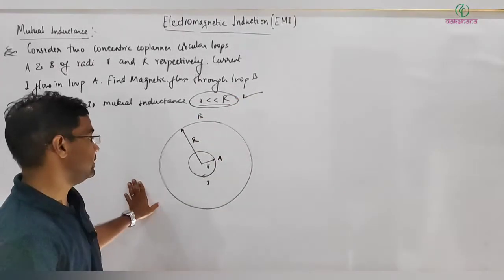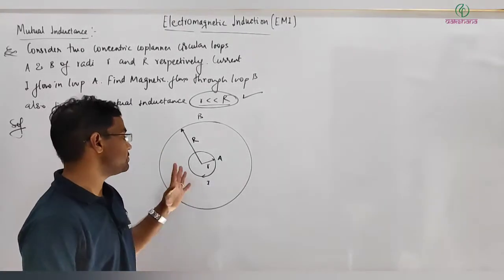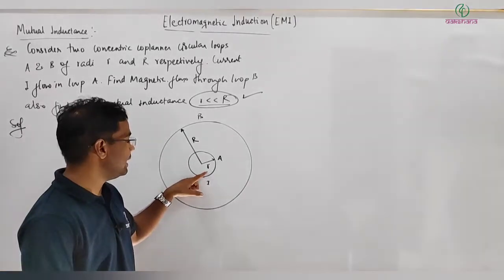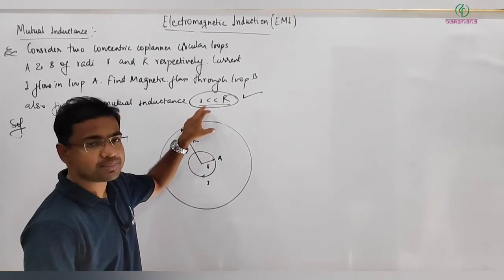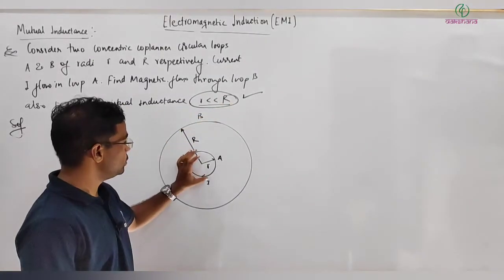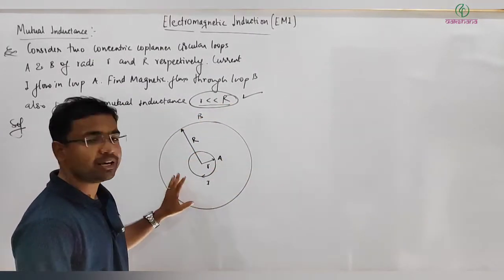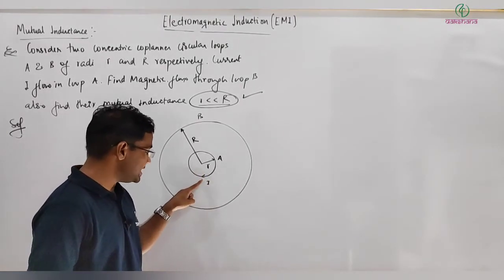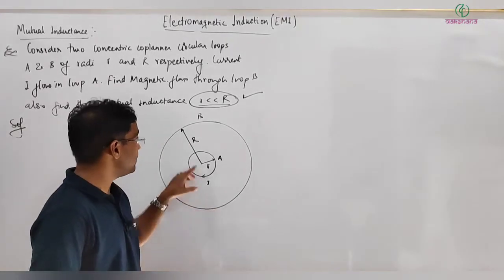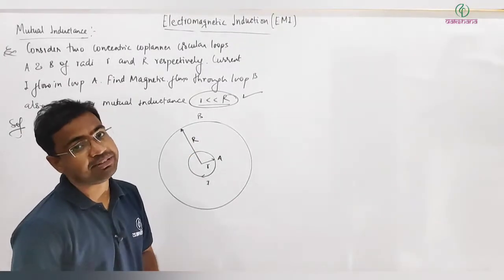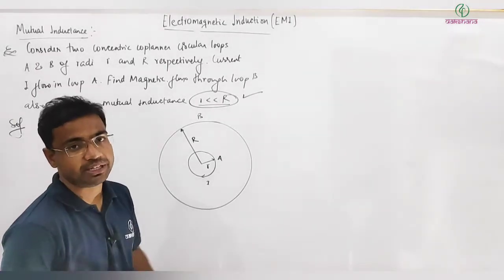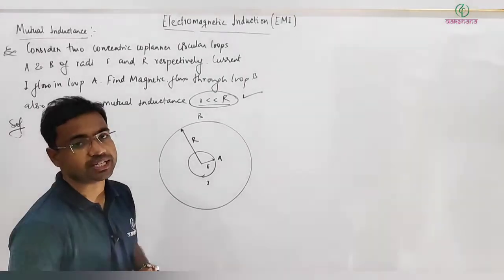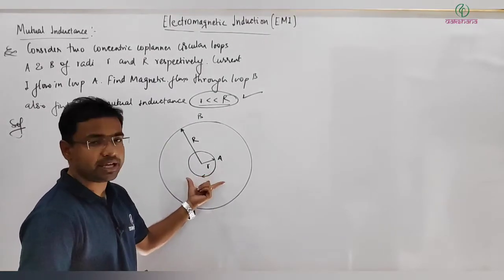So now see here actually what is happening. If I go simply straightforward, then in this situation the magnetic field due to the current in coil A, because small r is very much smaller than capital R, will be non-uniform at every point, and then calculation of the magnetic flux due to current in coil 1 through coil 2 will be difficult. It will be very lengthy and very difficult, but we can make it easy by going with the help of mutual inductance, basically a different way.